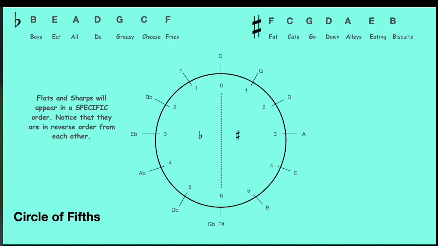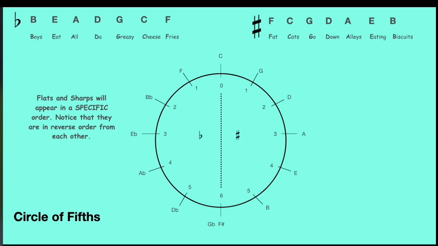Flats and sharps are going to appear in a very specific order. You won't have a key signature, for instance, that has just a G sharp in it. If the key has G sharp in it, it'll also have F and C. So when you see a key signature with 3 sharps, you know that F, C, and G are going to be the notes you're going to get sharp, but we'll cover more on that later.